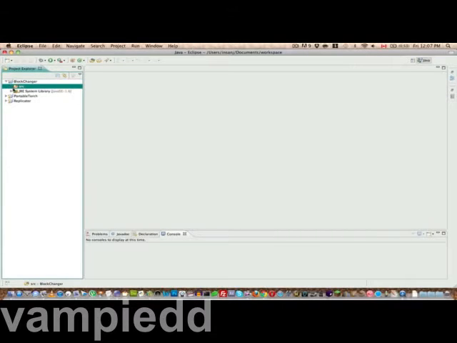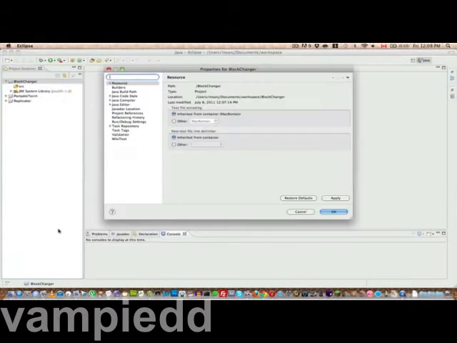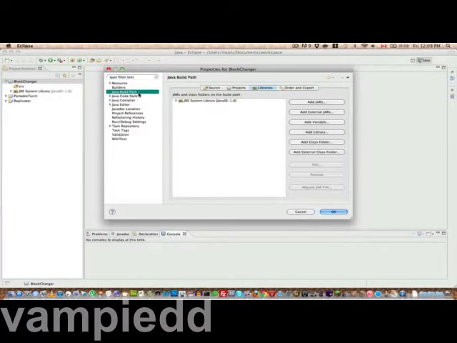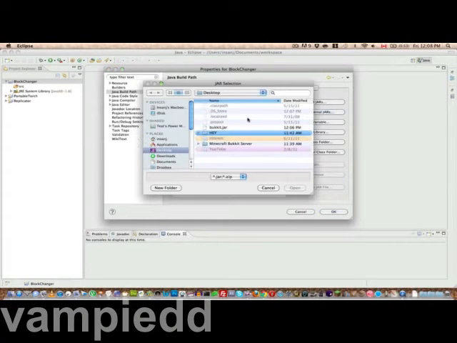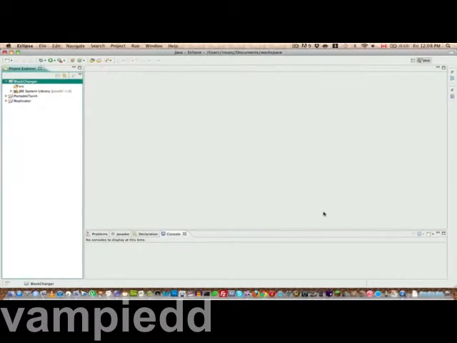So if you try to open up all this stuff, there should be nothing here, and that's good. So first we want to right click the package and we want to go into properties in order to import that bucket thing we downloaded. And we need to go to Java build path right here, and for Windows and Linux it should be fairly similar. And you want to add external jars, and here I'm already on my desktop. I just want to hit bucket.jar, plop that in there, hit OK, and it should pop up right there.